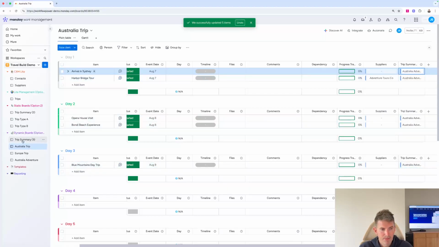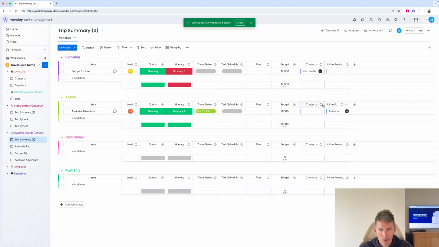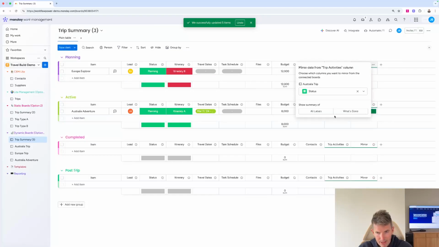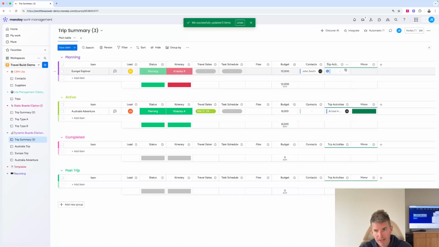That gives us that zoomed out summarized view. Here we can see our, we call it trip activities maybe. And again, we can mirror in information. So you can see all these three structures, while very similar, provide nuances in terms of what is going to make sense for the way you want to work. And we call this progress status, what type of plan you're on, what type of scale your business works at, and how many people are inside it. All of these can be really useful for that structure.